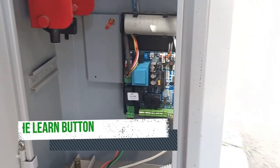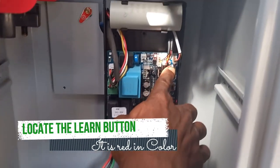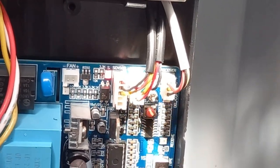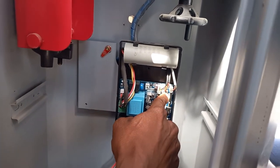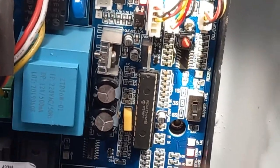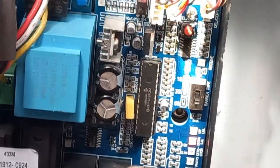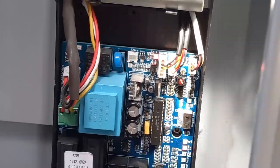Once that is out, we want to locate the learn button, which is right over there. This is what you need if you want to add remotes, or even if you want to delete remotes from this system. So that's the learn button over there. To add a remote, you hold it for about 2 seconds. So you just press it down.